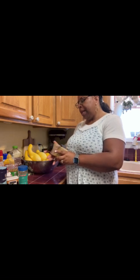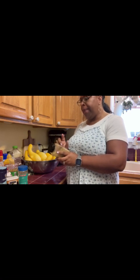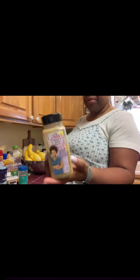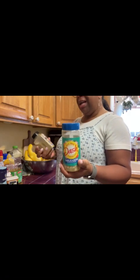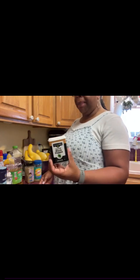For the rest of the ingredients, I'm gonna use some of this Tabitha Brown all-purpose seasoning. It's got garlic, black pepper, and lemon, and it's salt free. And this is the very good garlic Tabitha Brown. I can hear her saying that, very good. You know how she said very good Tabitha Brown. I'm gonna use a little bit of Dash. I'm just gonna use a little bit of both of these just to give it a little kick to the flavor. I'm gonna also use some black pepper and some salt.